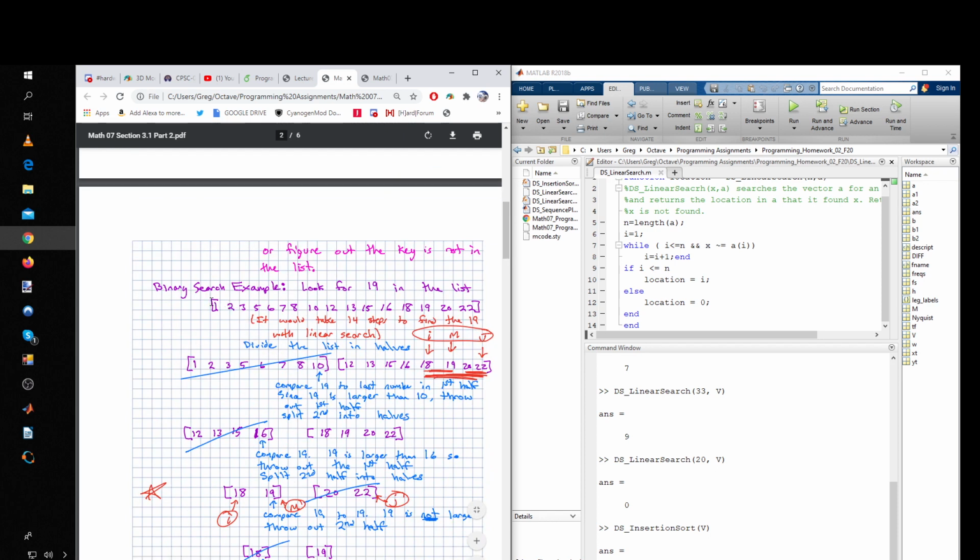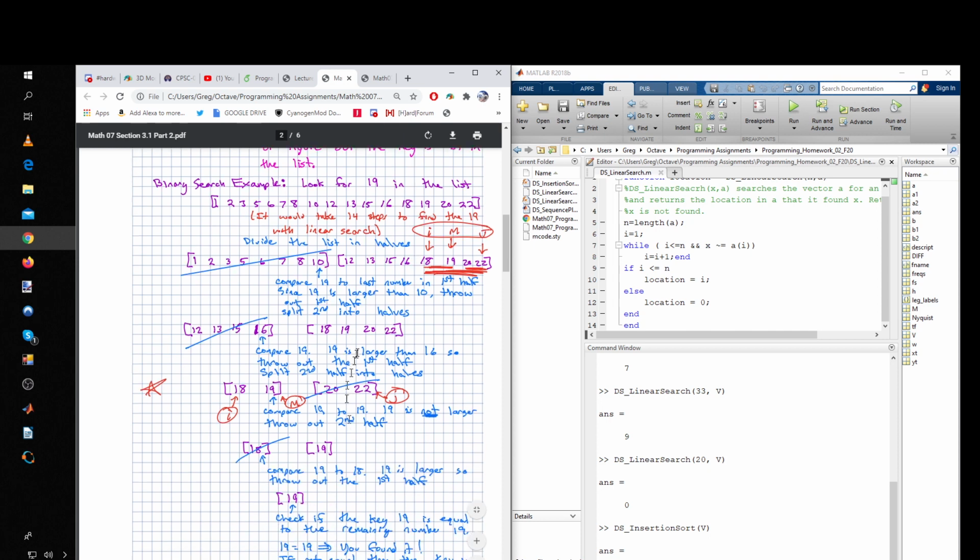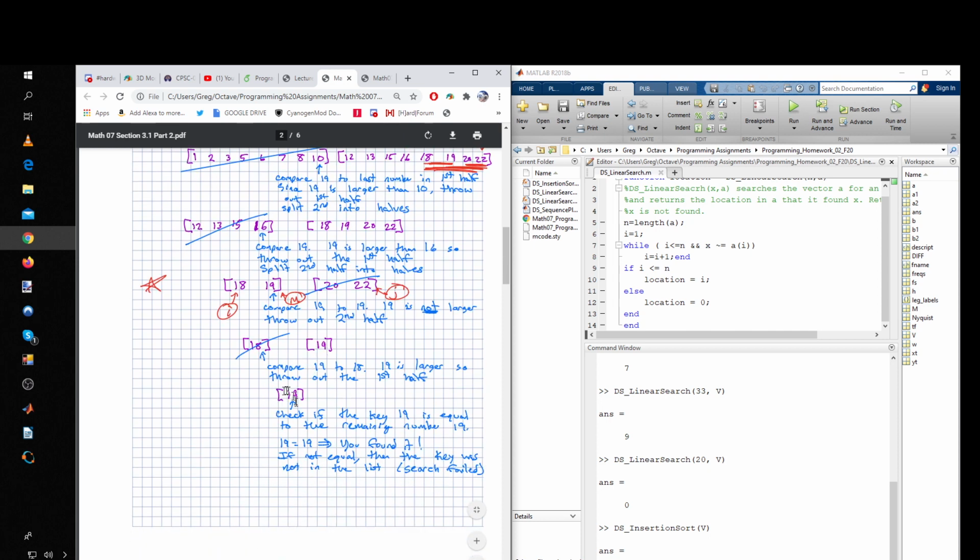So remember how binary search was supposed to work? You start out with a big list, you split it in half, you throw out half and keep half, and you just keep throwing out half until eventually you're down to one element. And when you have that one element, if that's what you were looking for, then good, you found it. If that's not what you were looking for, then you didn't find it.